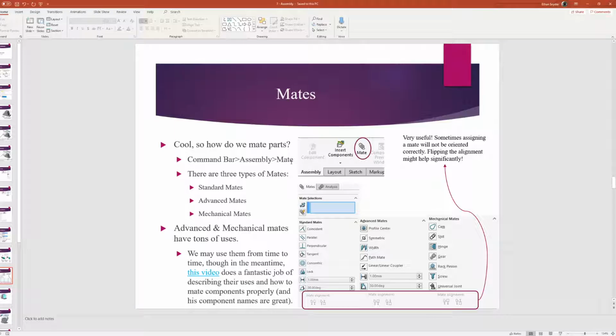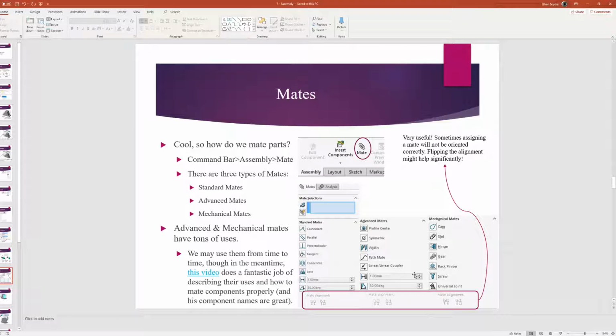As for the standard mates, a lot of those, based upon the nomenclature that we've already been using, should be fairly intuitive. So things that are coincident are going to be next to each other. Things that are parallel, whatever surfaces or edges you're dealing with should never intersect in any sort of manner. So they're always going to be parallel, perpendicular, tangent surfaces, so tangency is very good, and also concentric. Concentric is also going to be very helpful for us.